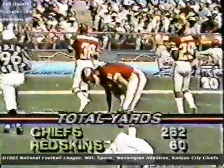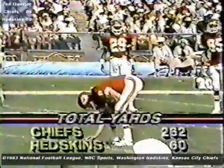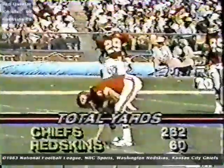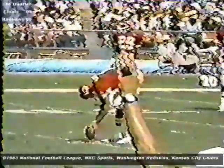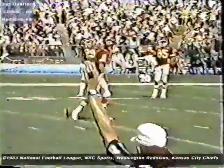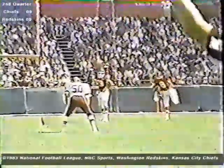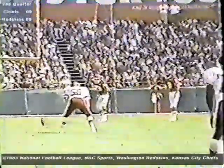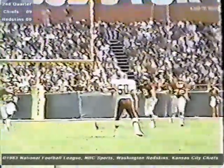The Redskins offense has not done much, but they haven't been out there a whole lot either. The more the offense is on the field, the more they create momentum for themselves, and the less the defense is on the field, the better it is for them. If you're on the field offensively, that's good. But if you're on the field defensively, you kind of play not as good as you could play. It's a mental game. Defensively, you ought to be there for 3 downs, force them to kick. You've done your job. You thrive on 3 and out if you're a defensive player.